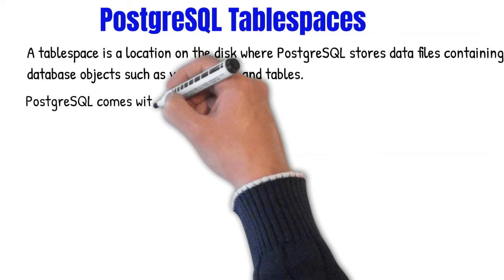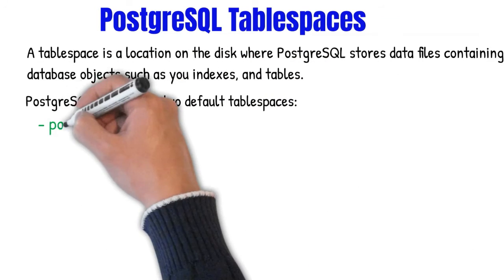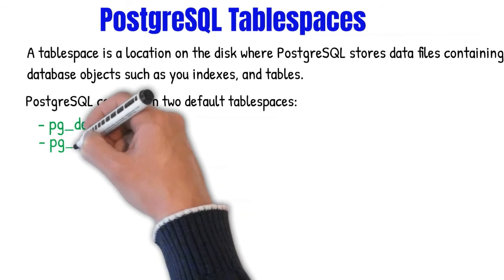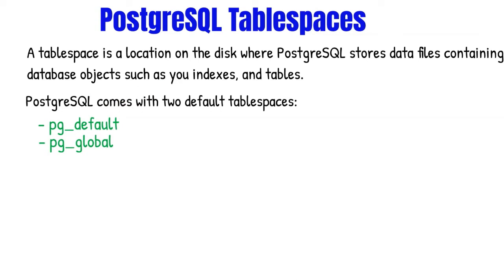There are two default table spaces that come with PostgreSQL. You have the pg_default table space as well as the pg_global table space. These two table spaces are automatically created when the database cluster is initialized. The pg_global table space is used for shared system catalogs. The pg_default table space is the default table space for the template1 and the template0 databases. So pretty much when you're creating a database, if you don't change the template database or specify the table space location, the default table space will be that of the pg_default table space.